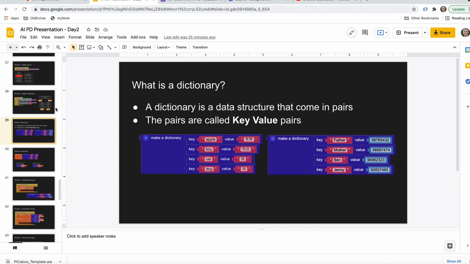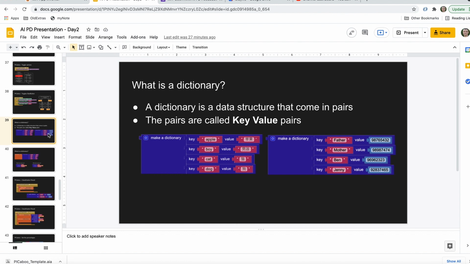So on the left, you see a bunch of keys. These are English words: apple, boy, cat, dog. And then the associated values with them are the Chinese equivalents of these words. Similarly, you can think of the dictionary, for example, like a phone book. Here you have keys as father, mother, Ben, Jenny. These are your relatives and friends. And then the values associated with these keys would be, for example, their phone numbers.